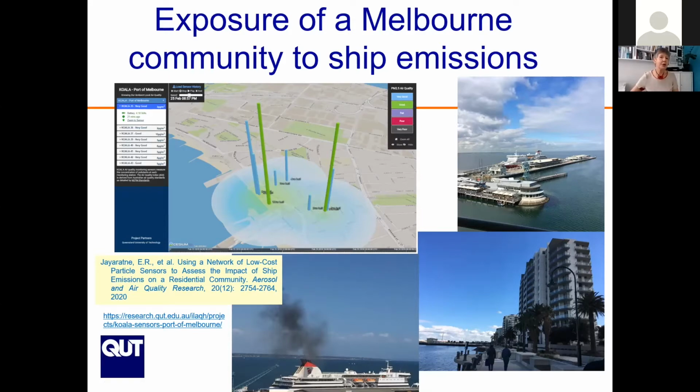So we were looking at the data, and we were seeing this situation here, and we were able to tell the residents, in half an hour you will see an increase in concentrations, because we knew that, say, the Spirit of Tasmania was arriving and the wind direction was towards the coast, and indeed, in half an hour, we saw a big peak. So not being there, not looking at the visual of what happened, but just being able to see this action in real time was quite exciting for us.